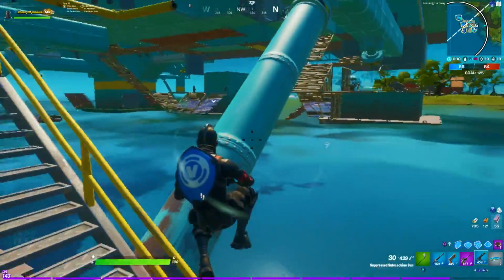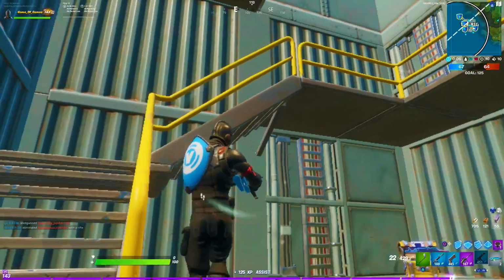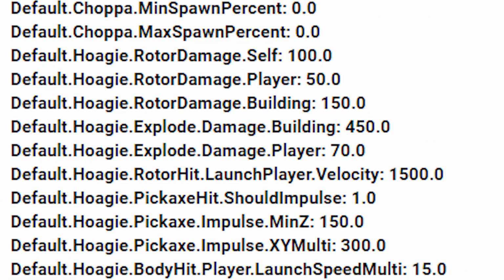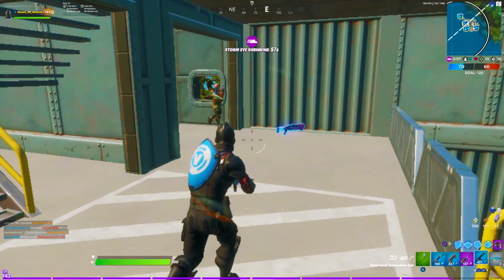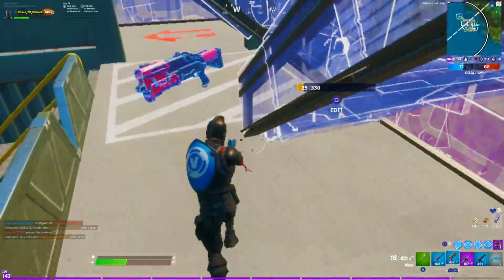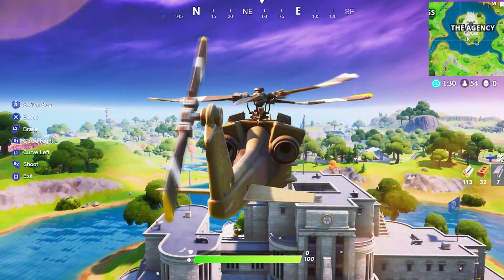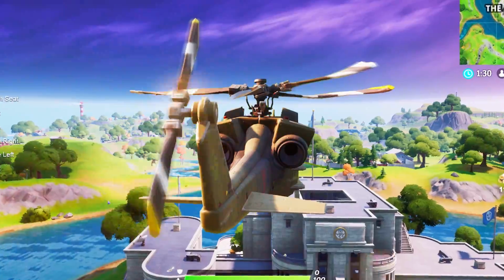If we take a look at the actual game files for the new helicopter coming to the game, it looks as if the helicopter isn't gonna have any form of weapon on it, which is actually great news in my opinion. It's very clear that Epic Games wants this new helicopter to mainly only be a form of transportation and movement around the map, and not necessarily be a super overpowered weapon, or really a weapon at all.